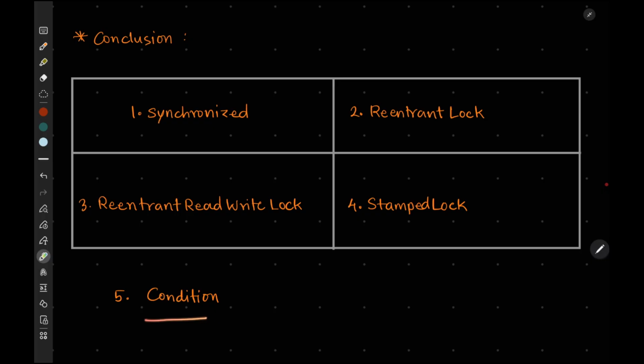Finally, use condition when you need multiple wait sets or a richer waiting API. It's the explicit replacement for wait and notify. One more thing, always measure before optimizing. Like we know, StampedLock is fast, but if your read-write ratio is 50-50, that might not help. So profile your application before optimizing.